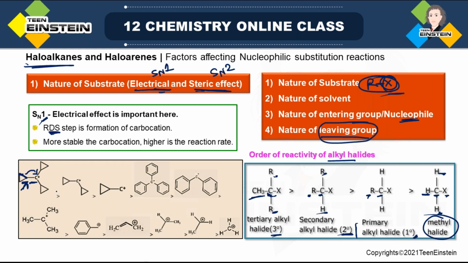So that is the reason it will give you a better result compared to the second one, because in the second one you have 2 cyclopropane rings attached to C plus, and the third group is carbon attached to hydrogen, and the next one, carbon attached to 2 hydrogens. So the lesser the number of cyclopropane rings, the stability gradually decreases. Okay. So the cyclopropane ring compared to the benzene ring actually gives you a better result. See, even the presence of 1 cyclopropane ring compared to 3 phenyl rings gives you better stability, right?